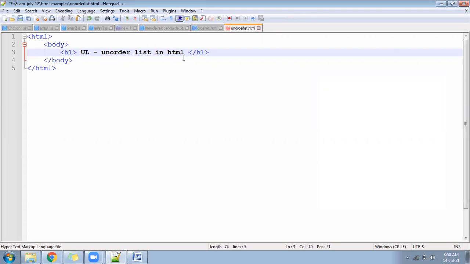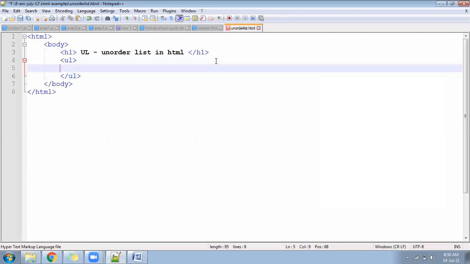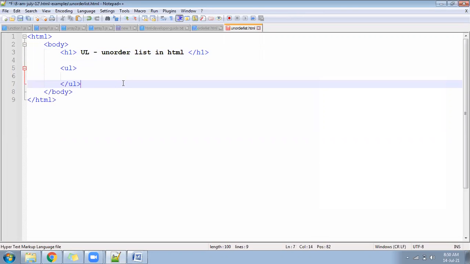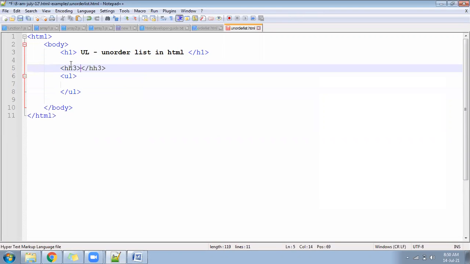Okay, so done. Unordered list, open and close. You have to open a UL tag and close it. UL stands for unordered list. Here you can write one heading, as he has asked how to add the heading. So keep an H3 here.